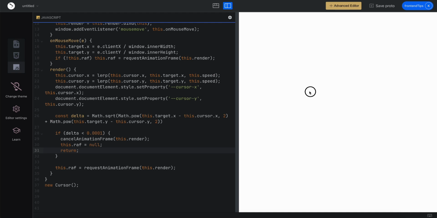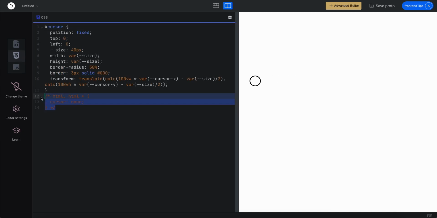Imagine you have a page with a lot of effects going on. This really adds up, because you want to make sure that your page is really fast. And now you have this very cool animation. You can go ahead in your CSS and uncomment these so that you don't even see your actual cursor. But you want to use it with caution, because you don't want to run it just because. It needs to add value to the experience of the user on your page.